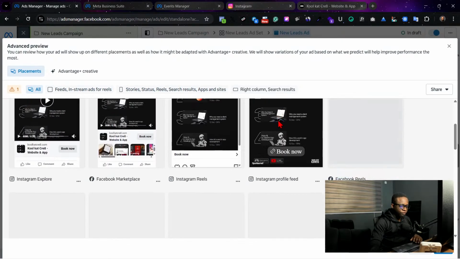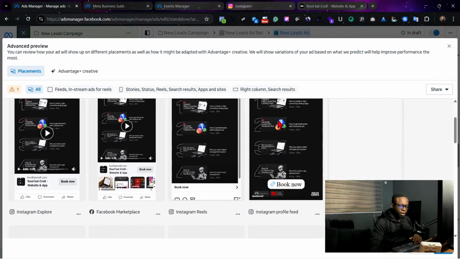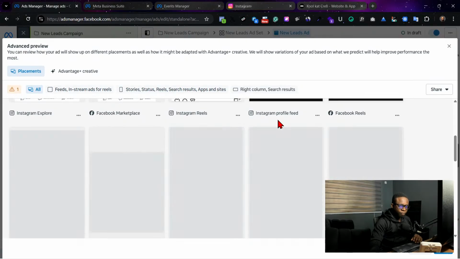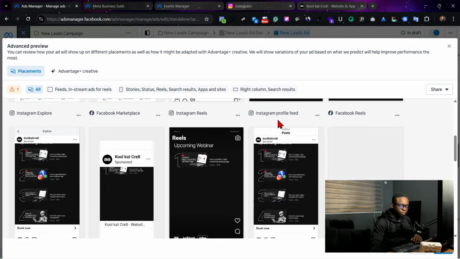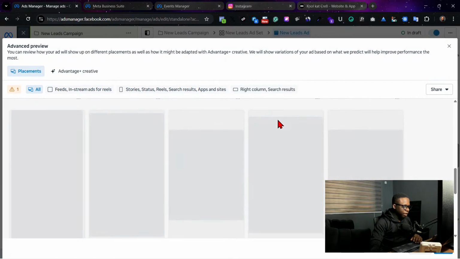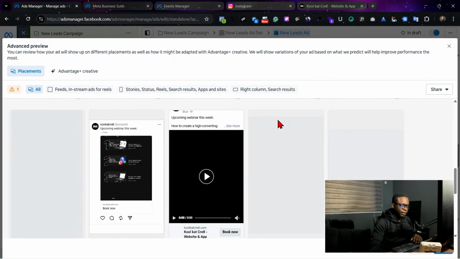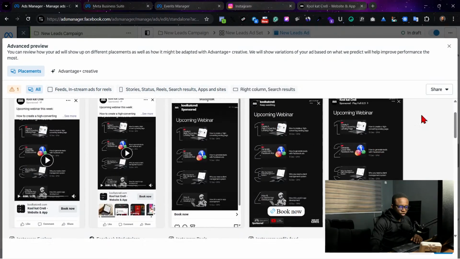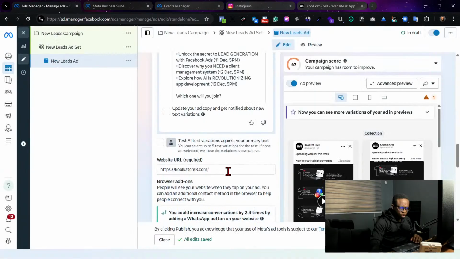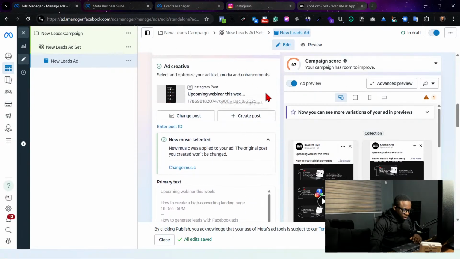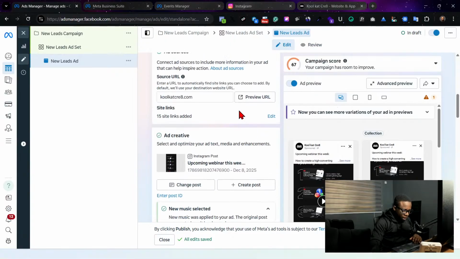When you click on advanced, you can see everything here, and you can choose to remove anything that you want. Now there's one sneaky guy that you need to take care of, right? I have to look for it.